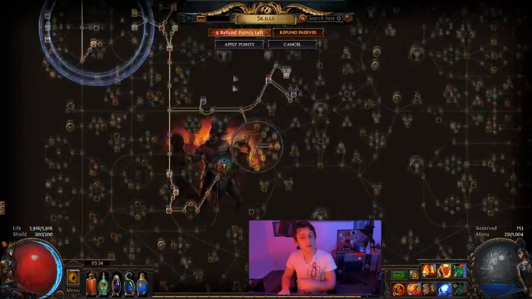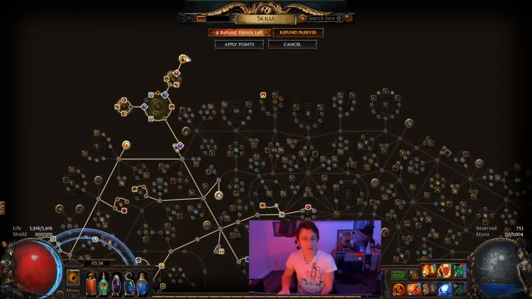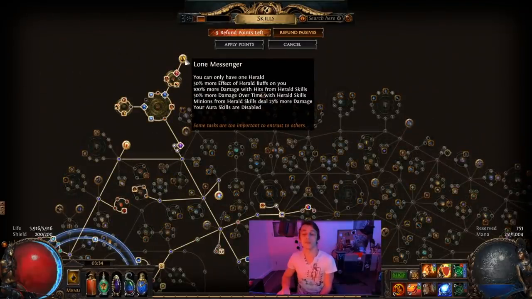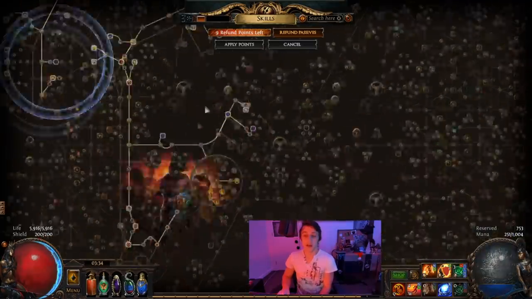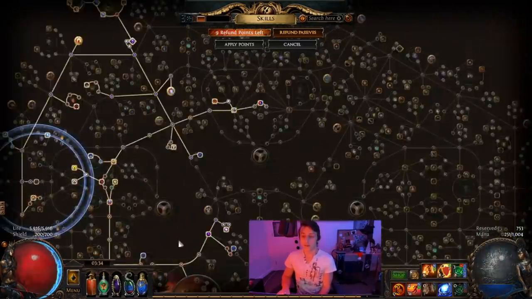I tested without Herald of Ash and without Lone Messenger, and I don't think those things at all are impacting our big explosion clear speed from the explodey chest. There's no synergy there, I don't think. It's just purely adding a whole bunch of aesthetics. But other than that, Herald of Ash does add a lot of damage. Besides that, there's not too much else to mention on the passive tree.